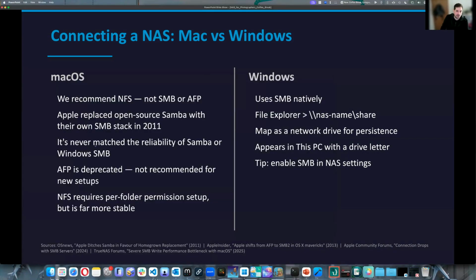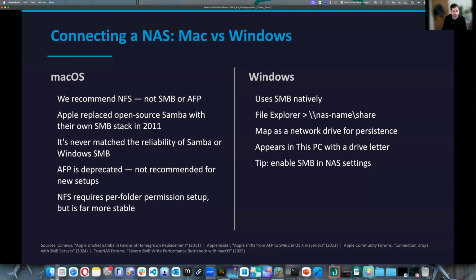On a Mac, however, things are not as straightforward. Currently, we recommend using NFS as the connection type instead of SMB or AFP. Sorry if I'm just throwing out abbreviations for everyone, but the reason is that Apple replaced their SMB with their own version, and the performance has just not been what it is on Windows.